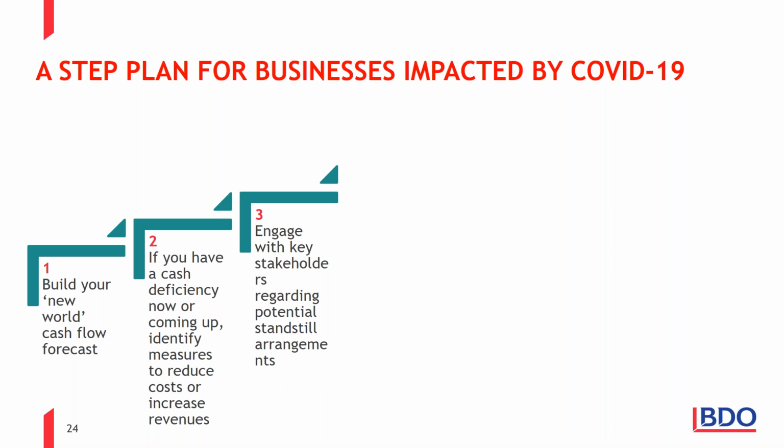The discussions you have with your key stakeholders should address what they will need from you and what you will need from them. Your accountant will be able to assist you in having those conversations, and when engaging with your bank, a report prepared by your accountant on your current financial position will bring some credibility to those conversations and negotiations.